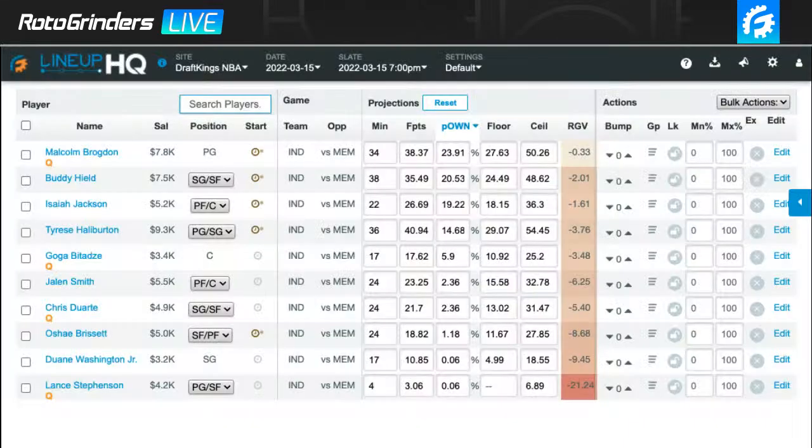And then if we get Batadze out, I think Jalen Smith, Isaiah Jackson, and Oje Brissett are all guys you can definitely take shots on. However, that's probably a group I'd limit to only one of the three of them. Yeah. What do you want to add to that, Luch? Would you agree that if we get Brogdon out, Halliburton all of a sudden jumps into the Booker and McCollum conversation? Yeah, but my gut says these guys play.